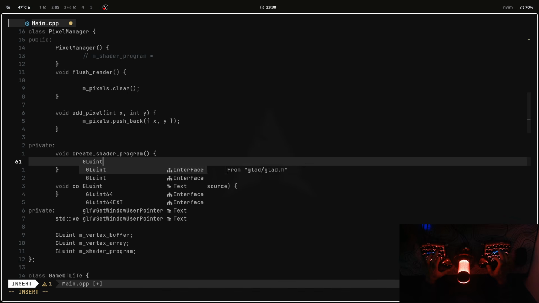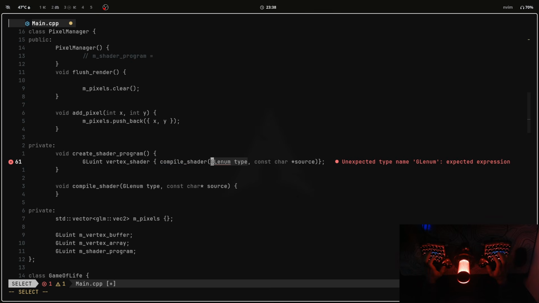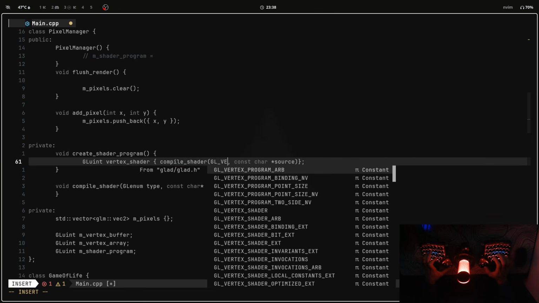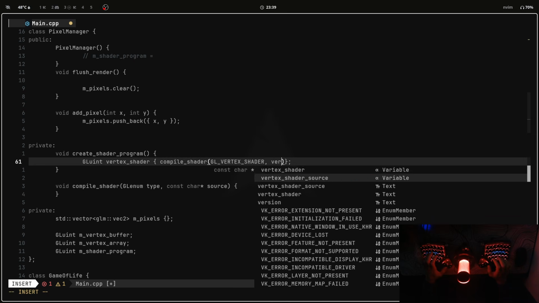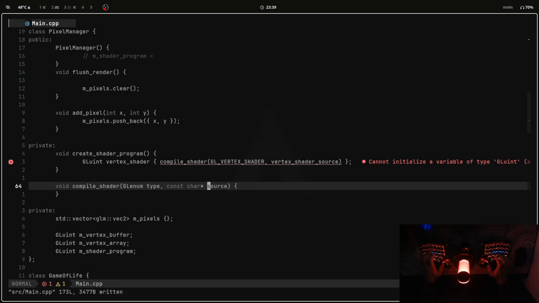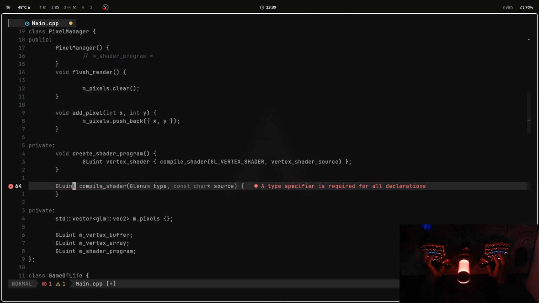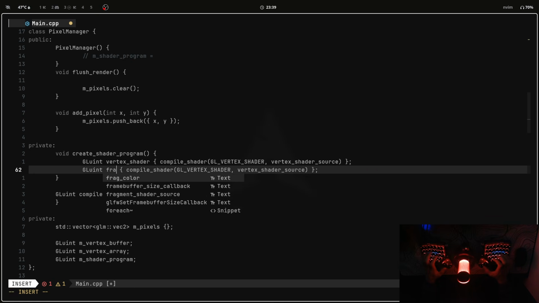We'll have a GLuint, the vertex shader, and that will be the compiled shader program of GL vertex shader, right? And putting in our vertex shader source. Yeah, and this needs to return the GLuint. And same goes for the fragment shader.